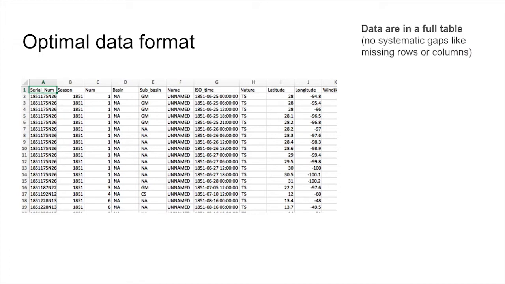All data are in a full table. This means that there are no systematic gaps like missing rows or columns. There is only data in the data table. There should be no subtotals in the middle. Every row should be at the same level. There should be no stats or extra notes at the bottom or sides of the data table. No extra analysis like a sum or average of a particular column.